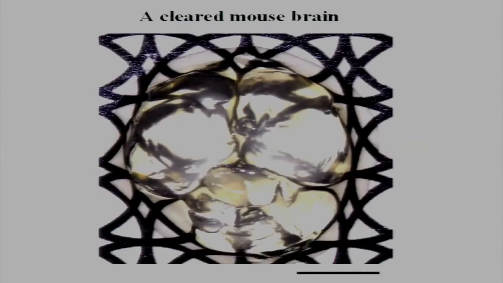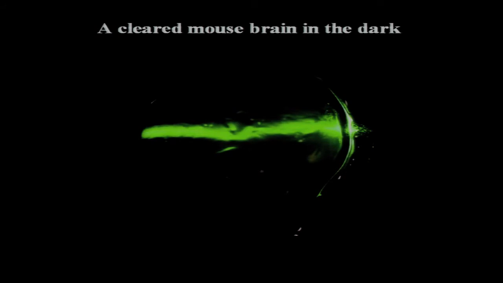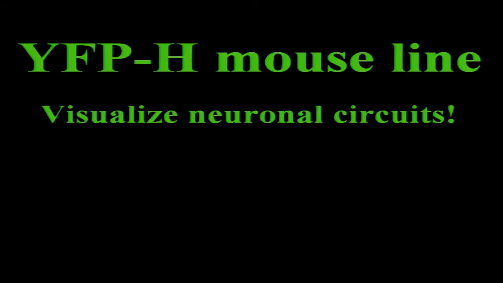Two mouse embryos were fixed, and then this one was incubated in Scale A2 for 10 days. Please pay attention to the liver or retina, the bile acid or retina. Scale A2 does not affect light absorption at all. It only eliminates the light scattering. And the cleared brain can be traversed by the light from the laser beam in the dark.